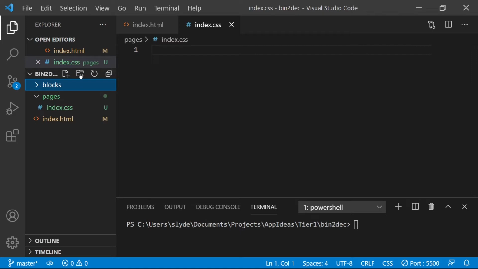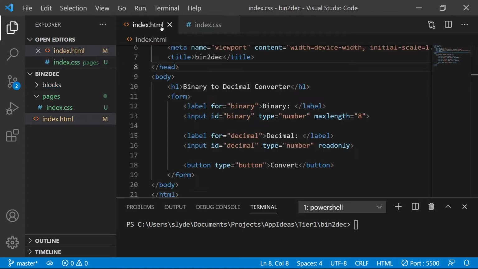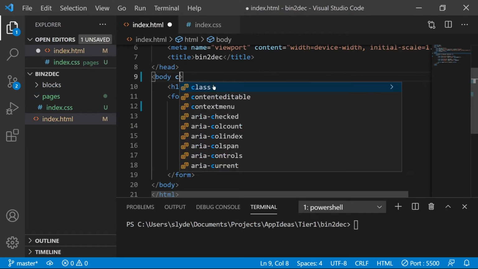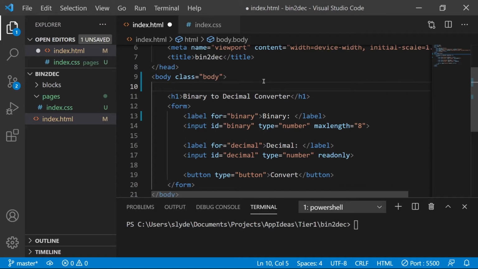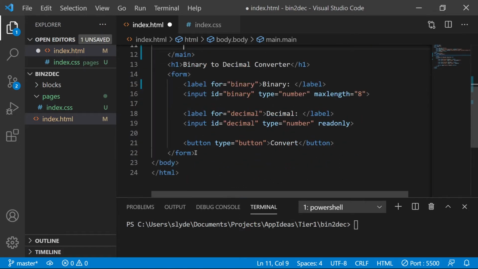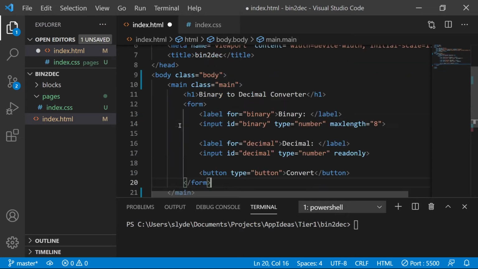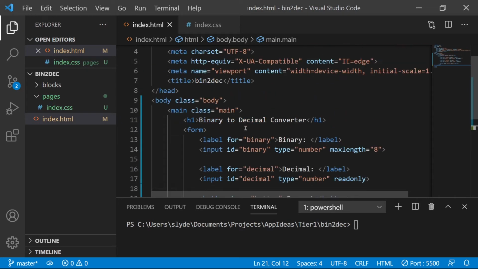Similarly, for my blocks, as part of block element modifier, I'll create a new directory called blocks. And my first block will be this body I have here, and I'm going to actually give it a class of, why don't we just call it body, just to be true to what it is, right? So we have body class body. Inside of here, I want to create a new main element with a class of main. And I'll be using that main class to center things and also have a separate container to use Flexbox on. And we'll see that in a moment.